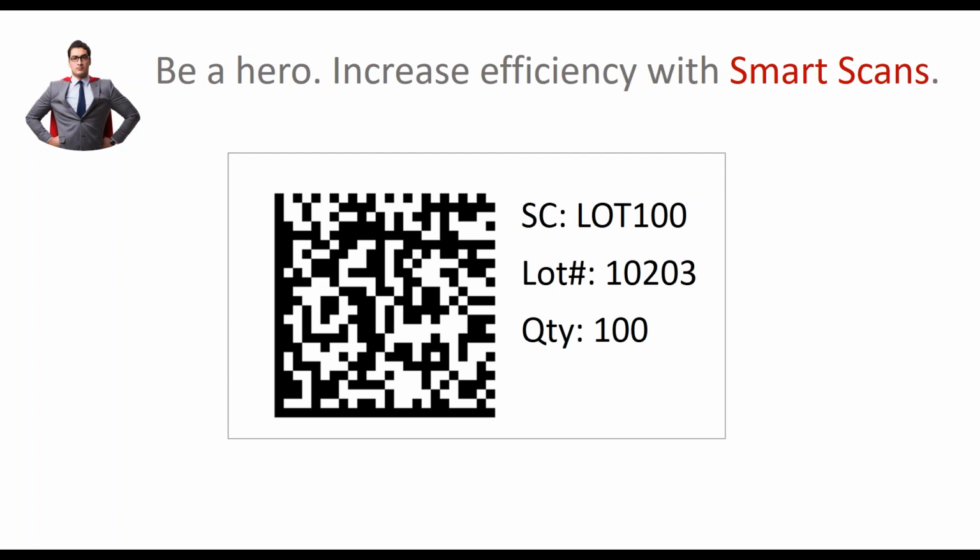The physical size, so the space it takes up on your racking, on your product, is actually going to be a little smaller. So we're going to see a more square barcode, of course, versus your traditional rectangular barcode. So it's actually going to physically take up less space for the same scan distance that we find acceptable.